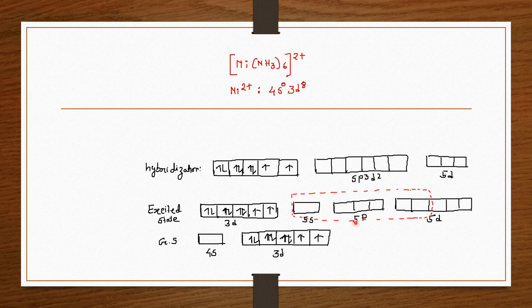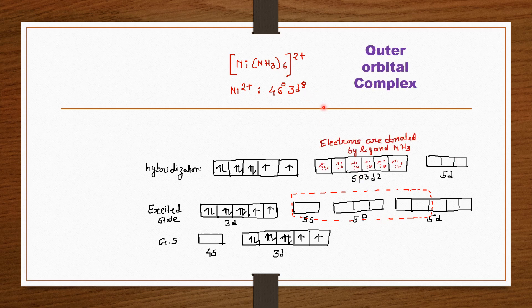In the hybridization state, 4s, 4p and the two 5d orbitals they overlap and form sp3d2 empty orbital which the nickel +2 metal uses for making the coordination bond with the ligand ammonia. As I have already explained, total 6 ammonia ligands donate 12 electrons, they make coordination bonds with nickel +2.